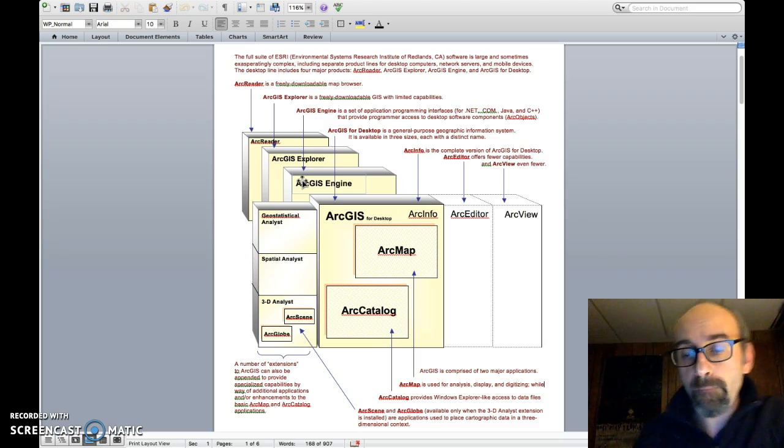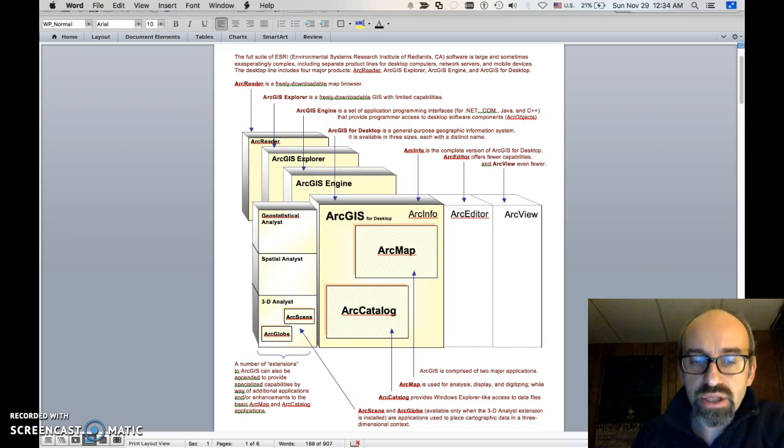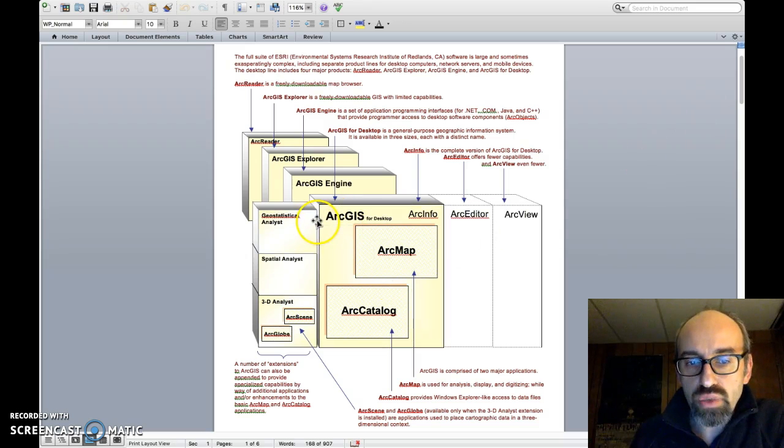For the average GIS analyst, ArcGIS Desktop is where they mostly focus their attention. It is this desktop-based application, and it consists of 3 different levels of licensing. I know it sounds a bit convoluted and complicated, and hopefully I will be able to explain it in the next few minutes.